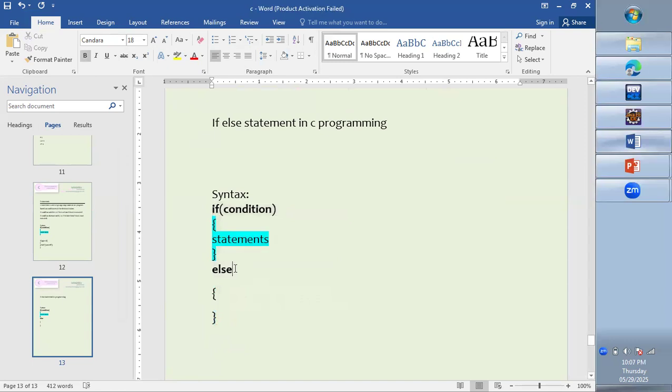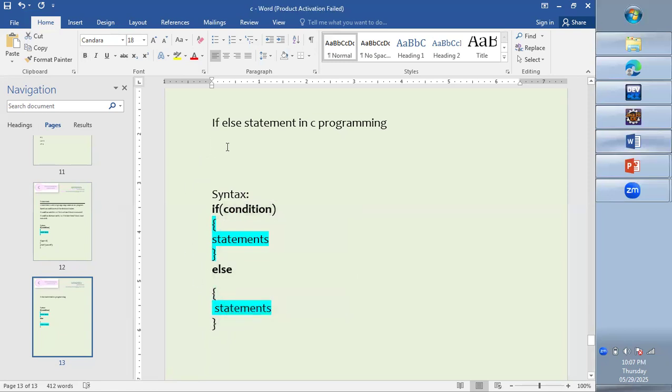If the condition is false, the if block is not executed, but because there is an else block, the statements present in the else block get executed. If the condition is true, the if block is executed. If the condition is false, the else block is executed.